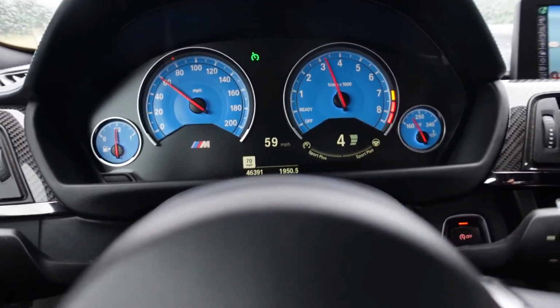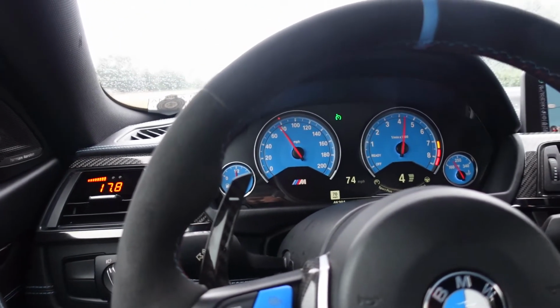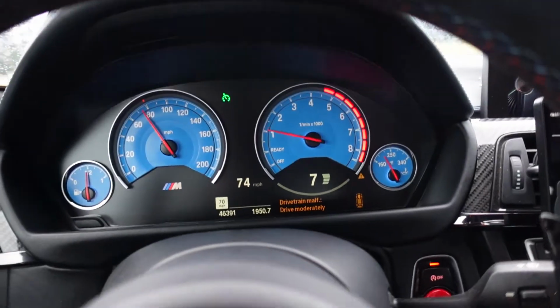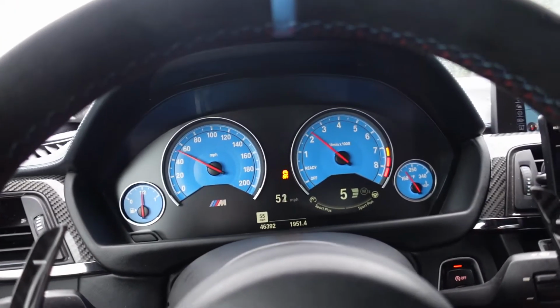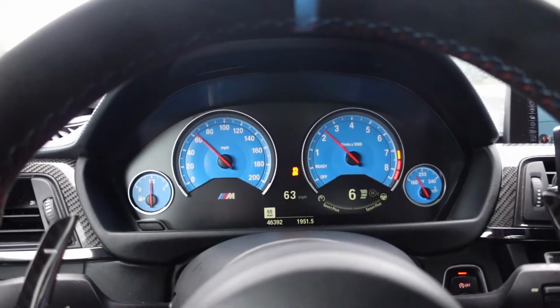So I'm gonna slow there, watch the boost at the same time. And drivetrain malfunction. That was me probably getting like 50% throttle, the flex throttle, and it'll eventually just go back to normal. And we're back to normal. So I get back up to speed and we'll continue our way. But that's what happens, I get in boost, it just goes haywire on me.